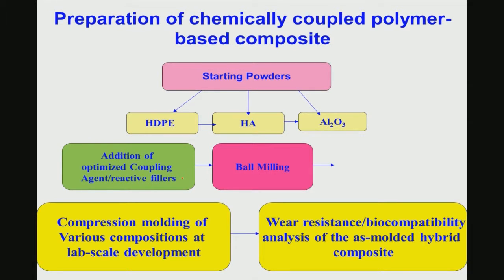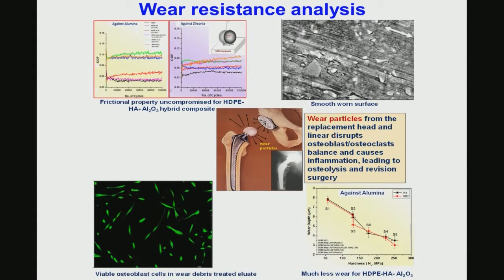So, there are three starting powders, one is high density polyethylene, hydroxyapatite and alumina, and then you do ball milling. Now, as you see, high density polyethylene has a very simple polymeric chain, carbon hydrogen, hydroxyapatite has a different organic inorganic composition, alumina has a different inorganic composition. If you do not couple these by chemical means like using a coupling agent or reactive fillers, you cannot do much in terms of achieving better mechanical properties. This coupling agent can be a titanate coupling agent, and so on. This coupling agent essentially helps in establishing certain chemical bonding of the inorganic component with the high density polyethylene.